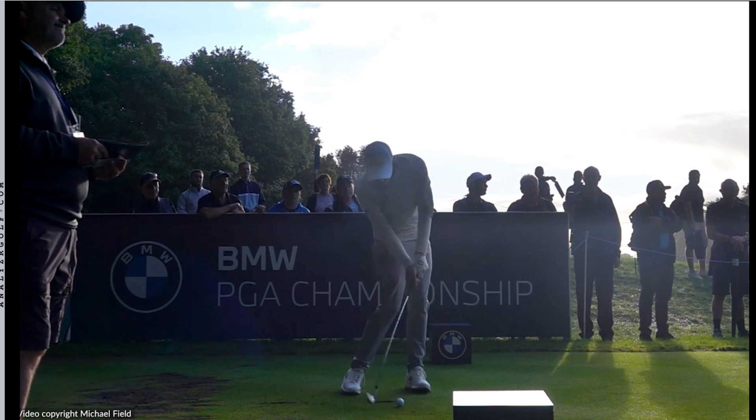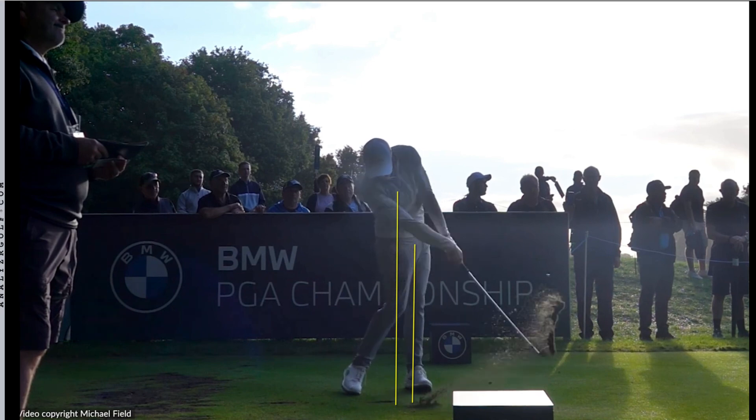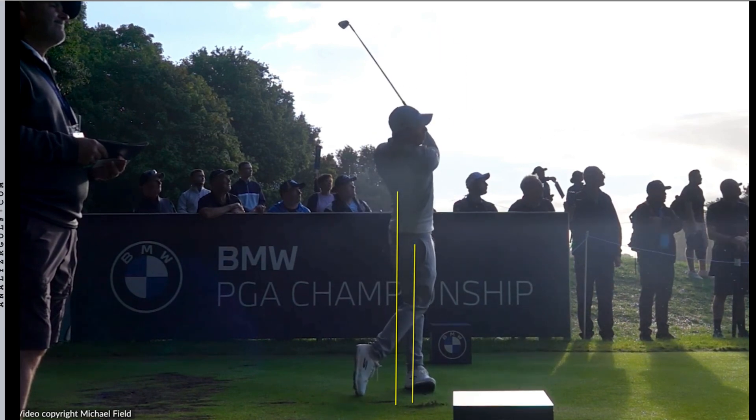One of the things that all elite ball strikers do — and you can measure this with your own swings — is draw a line at the center of the pelvis and the center of the chest. That should create a small gap, called the sway gap: the difference between how much your lower body and your upper body swayed into impact. All world-class ball strikers get into this position where they're striking the ball in between those two lines. That's how you get maximum compression on the golf ball. Matt does an excellent job of this, and he just comes into an incredible balanced finish position — it's really impressive stuff.